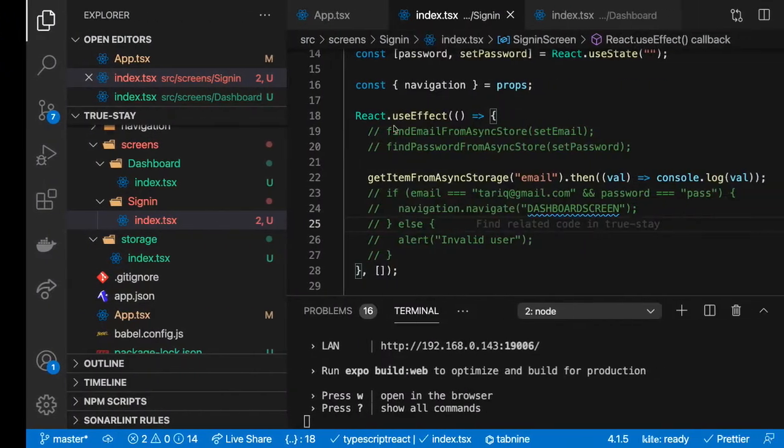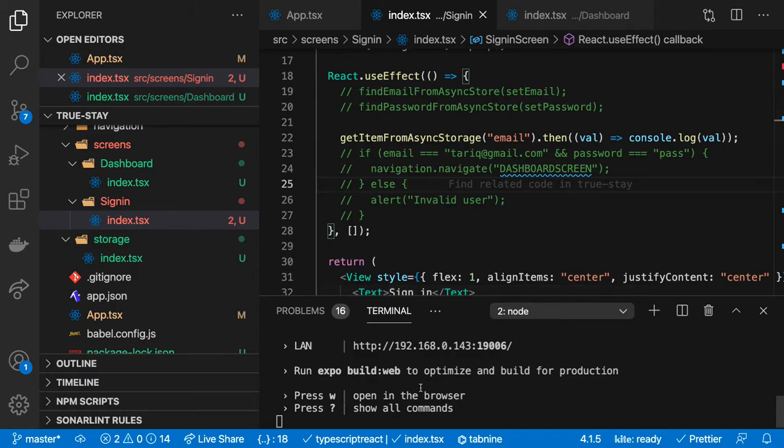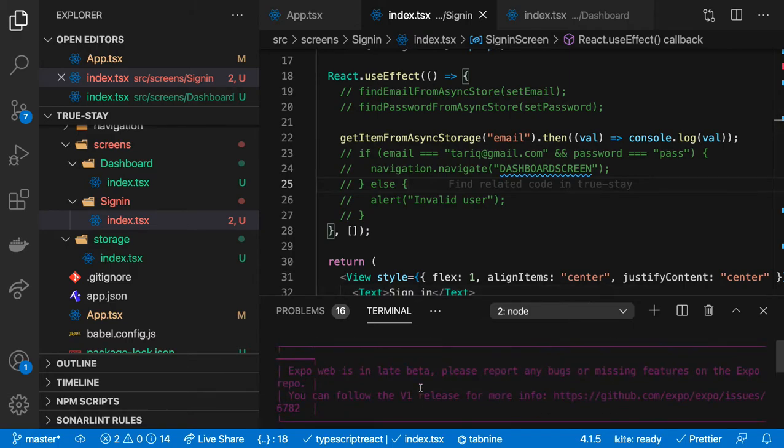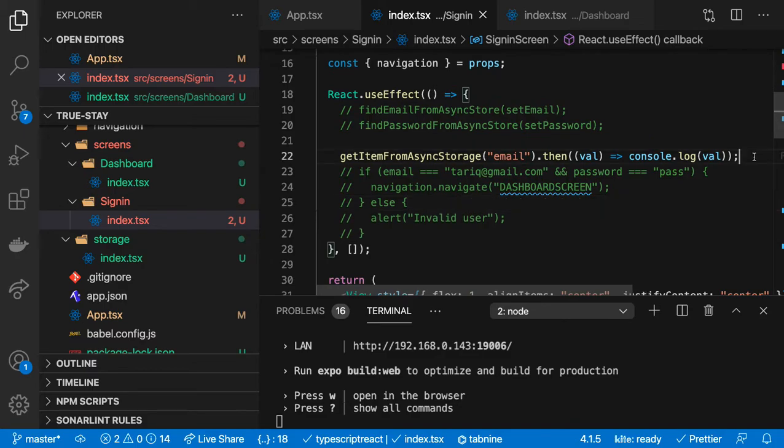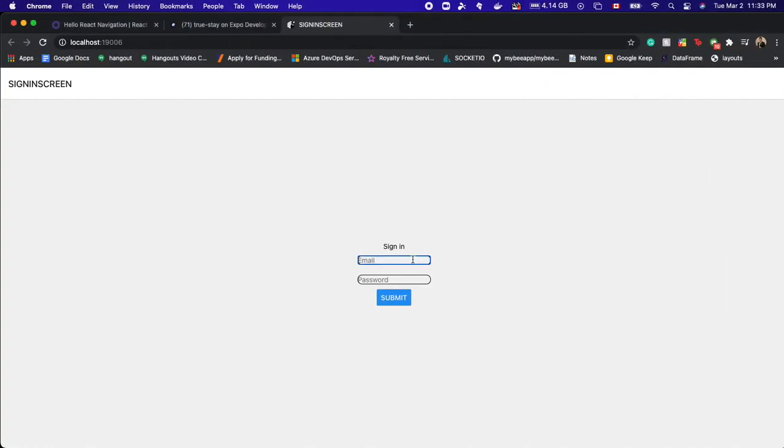If I refresh my screen here, I don't get anything here. Let's see the logs.